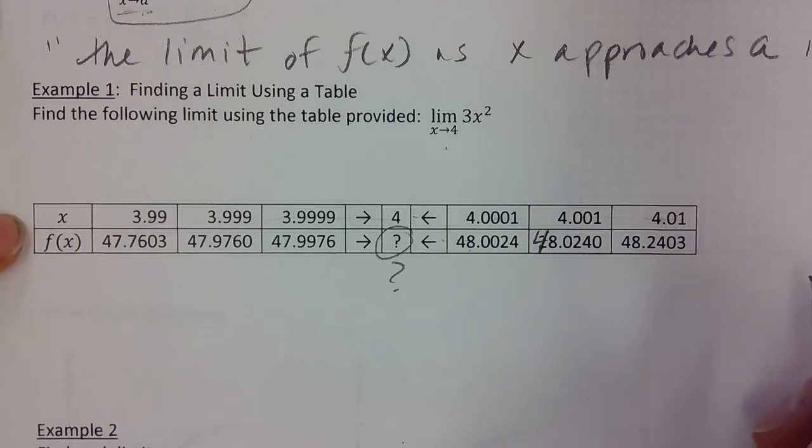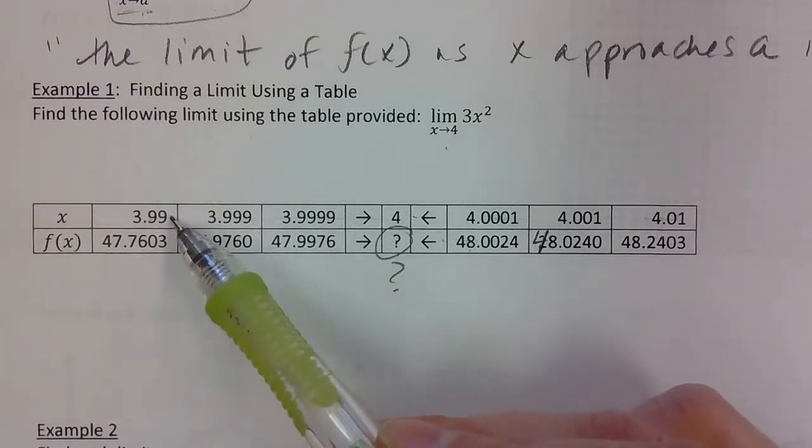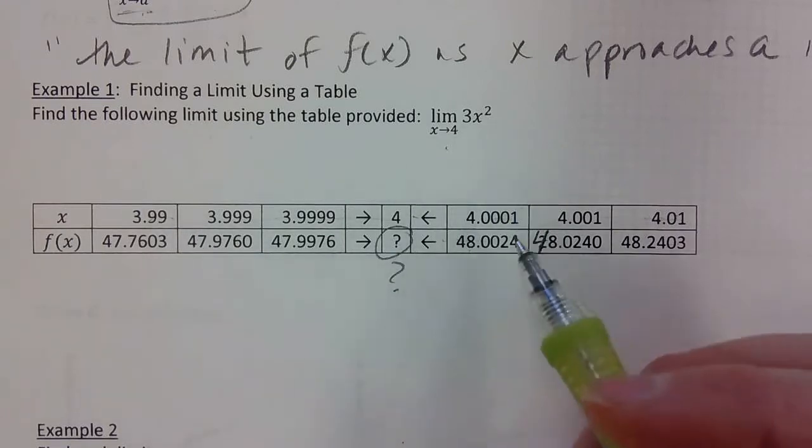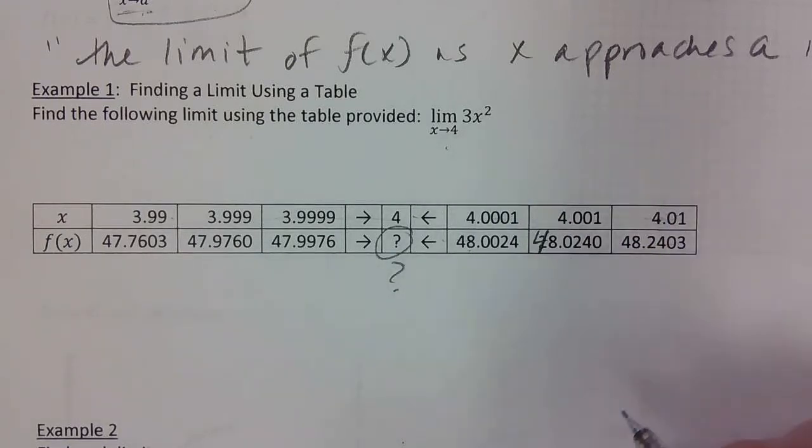So a table would be one way to figure this out, but it's also an awful lot of work to take all these values and plug them in for x and then go through and work it out and make a table. So a table is normally going to be our absolute last resort. We want to find a limit any other way, but not a table. But I do think the table gives you a good idea of what a limit really is.